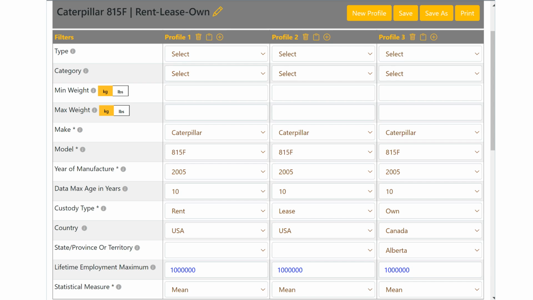The profile commands are used to manage the make, model, year machine profiles that make up a machine set. To add a machine profile, click the New Profile command button. To delete a machine profile, click on the trash can icon. To duplicate a machine profile, click on the clipboard icon. To add a unique make, model, year to the catalog, click on the plus sign icon. An Ironworks AI assistant automatically fetches data for unique machines and adds it to the catalog, if the specified make, model, year is valid according to its manufacturer.